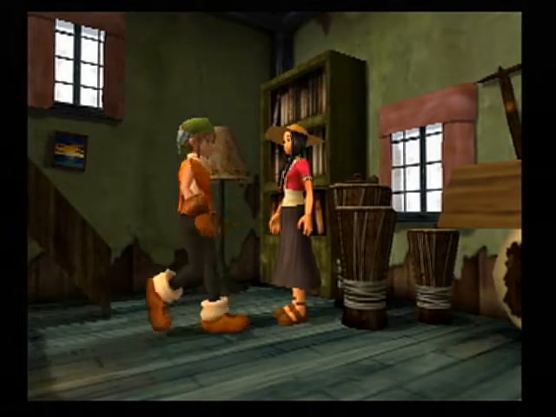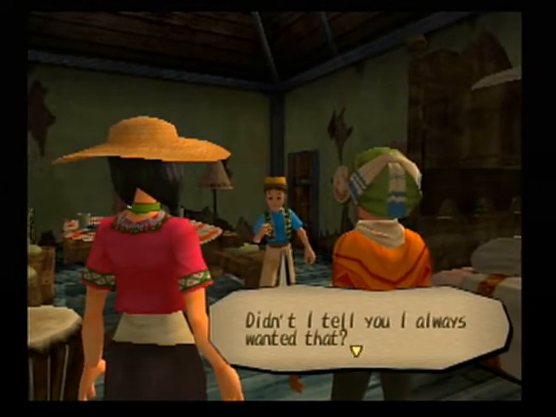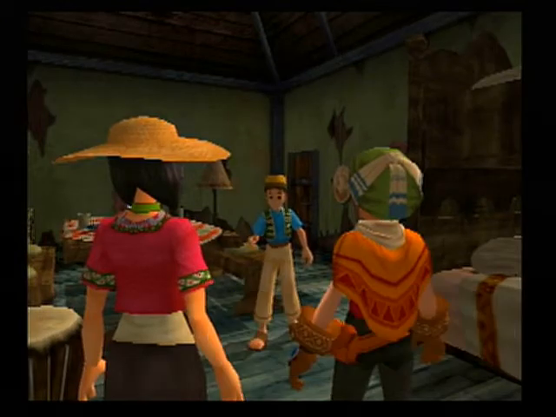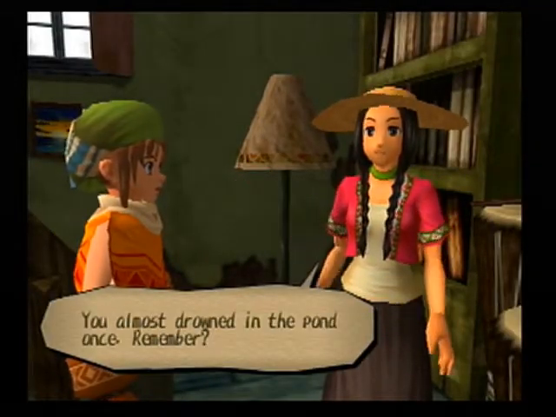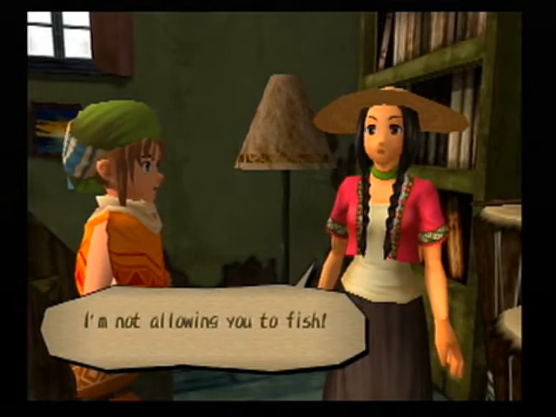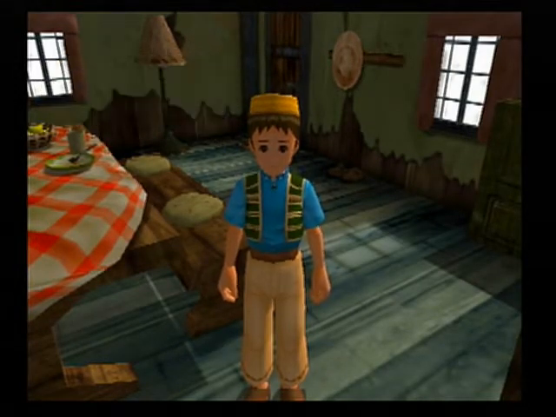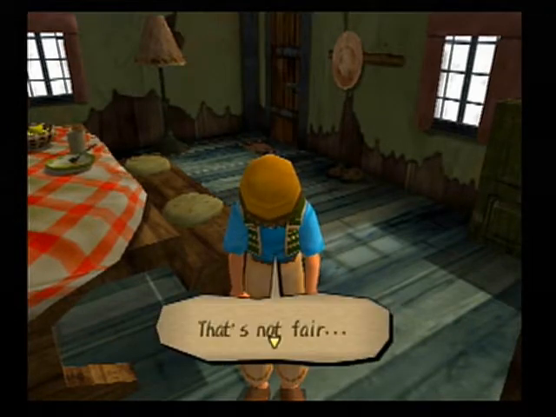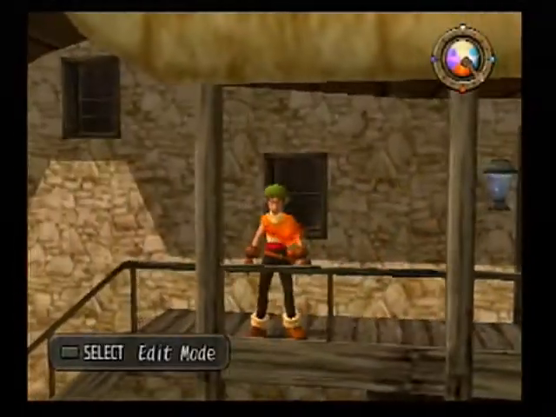And then I feel bad for this kid because he wanted the fishing rod and it was in the family for so long. And then didn't I tell you I always wanted that? What are you talking about? You almost drowned in the pond once, remember? I'm not allowing you to fish. It's too dangerous. He's like a really overprotective. What? No. I feel bad for him. And she says he's always being annoying, but I feel bad because he's not. He seems like a nice kid, and Toan's just like, I didn't mean anything by it. I'm sorry, Carl.